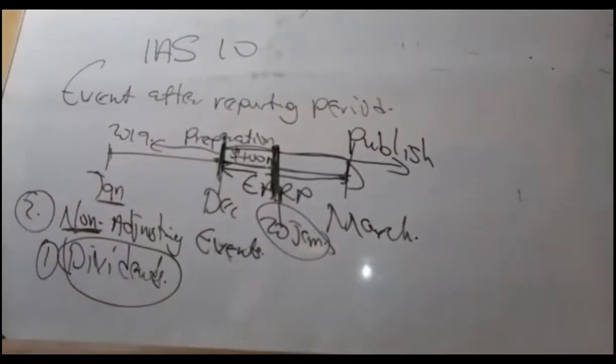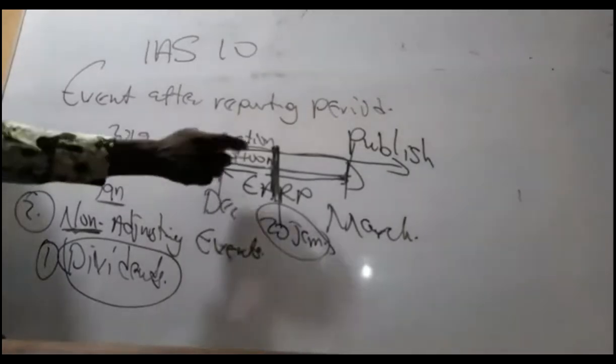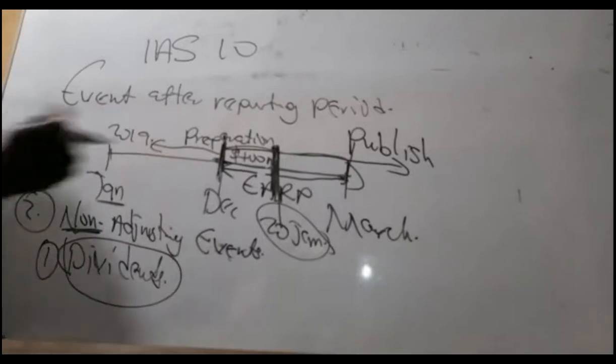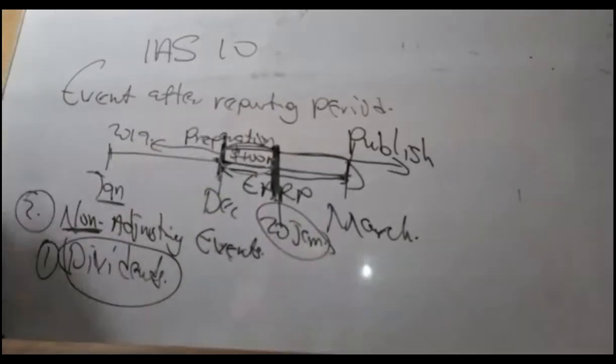Good. You can't tell us that this loss is an adjusting event. No. You can't say this loss is an adjusting event, so I'm going to adjust the 2019 financial statement and add it, because I've lost so much. No. This is a going concern threat. So therefore, it's non-adjusting.